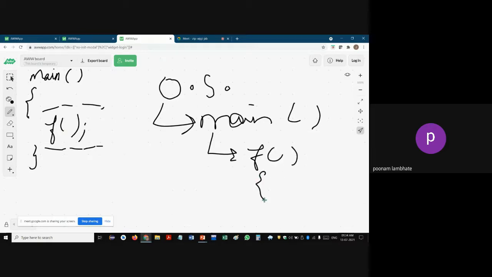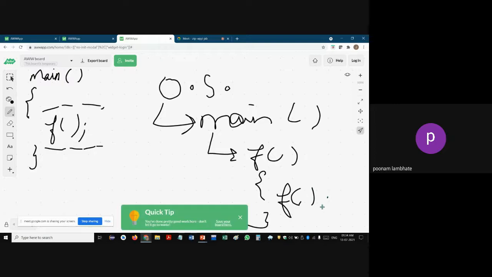And within the function factorial, we will call the same function factorial multiple times. This will continue as long as we don't reach the base case. Once we reach the base case, the value will be returned to the main, and then the control will return from the main to the operating system. So from the operating system to the main, from main to the particular function, then we'll come back to the main and then back to the operating system.